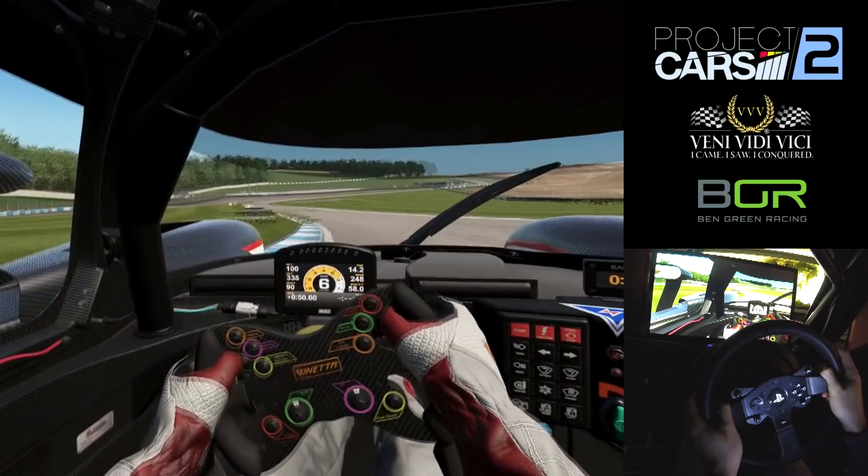I'm going to pause it here. We're going through Craner Curves — it's about a 150 mile an hour corner, absolutely flat out, no lifting. All the downforce of this car, you can see all the little flicks and wings and the floor — all very complicated stuff that really helps to keep the car on the ground and gives it a lot of grip. The engine is behind the driver with the gearbox, so the weight is very central, giving the car a very good platform. And obviously massive tyres as well — that always helps.